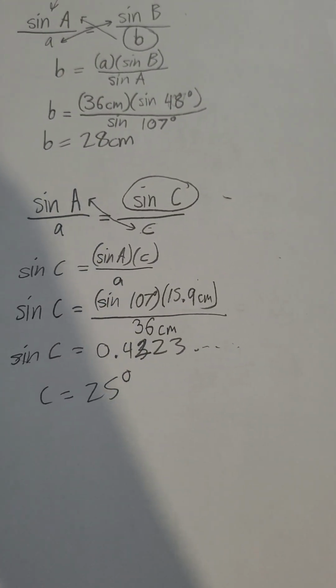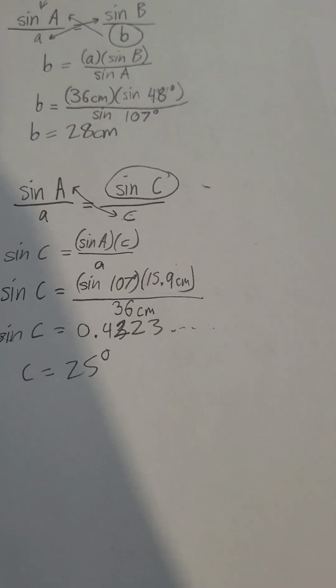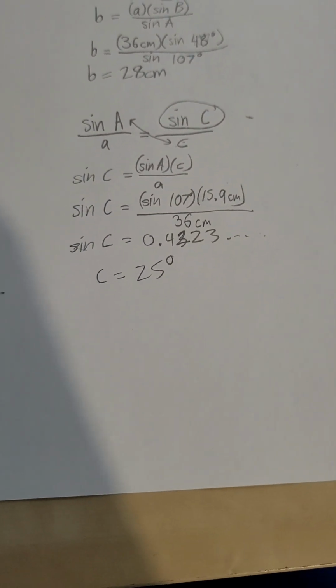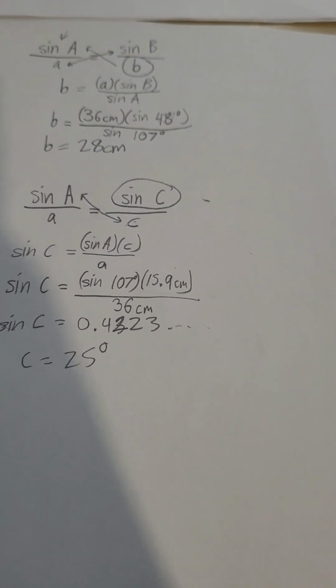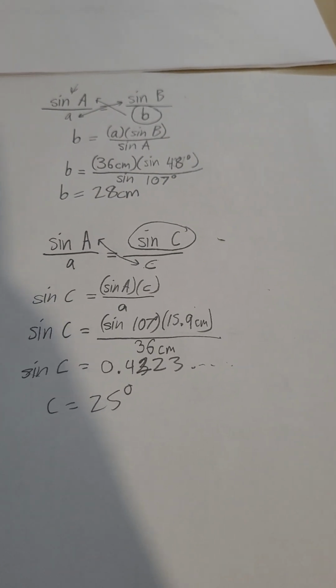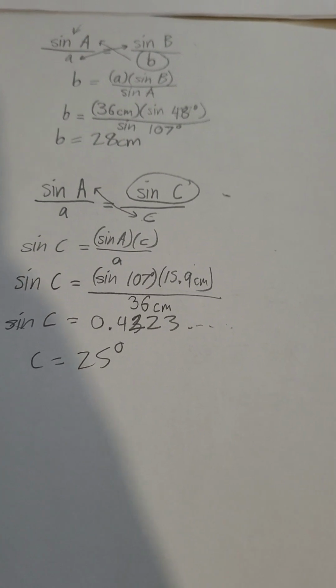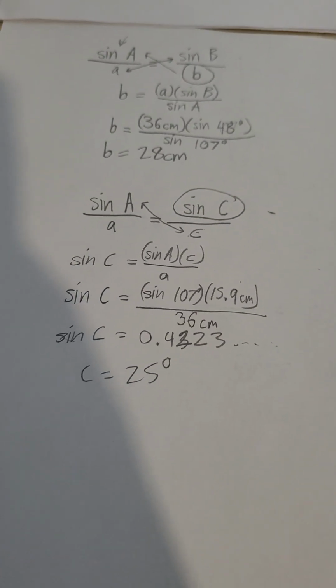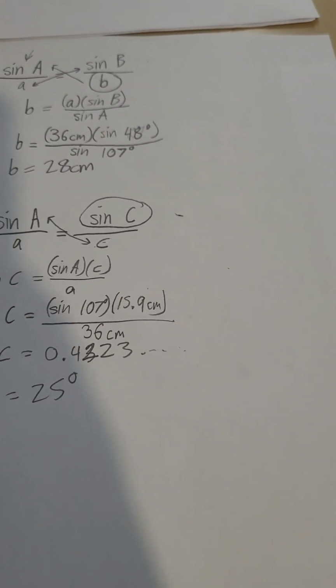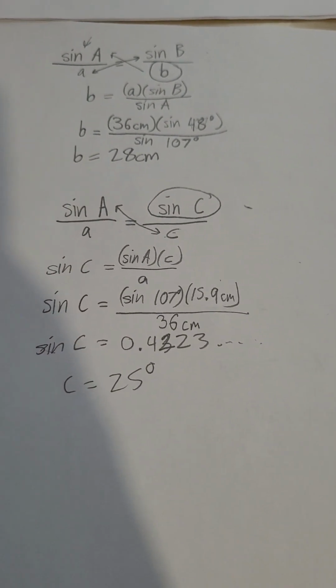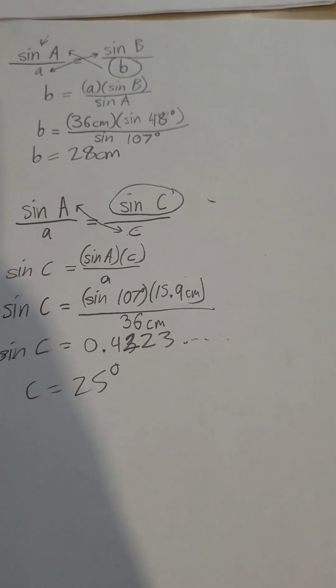But for physics, we usually will use it for an angle rather than a side length. The next video is cosine law. That can also be used for angle and side length, but in physics, again, we are going to be mainly using it for side lengths, because sine law will be for angles, cosine law will be for side lengths.